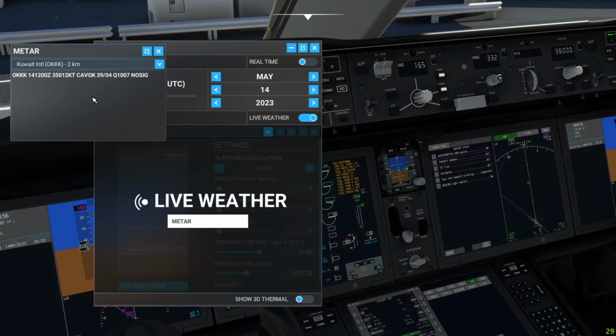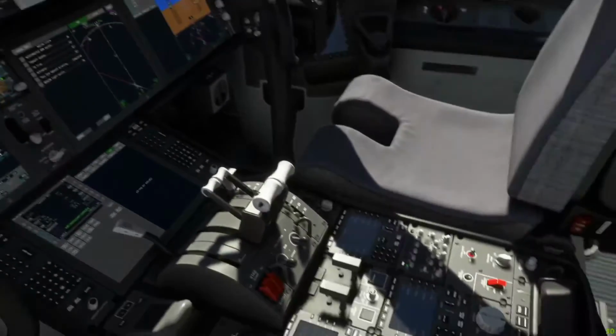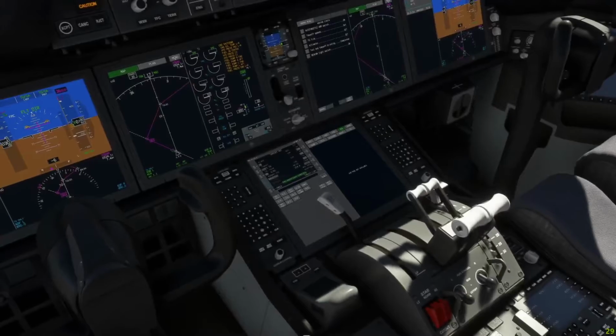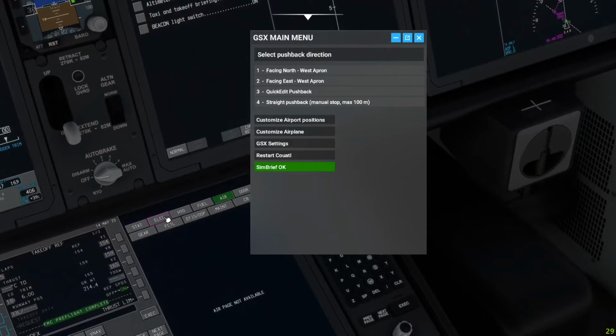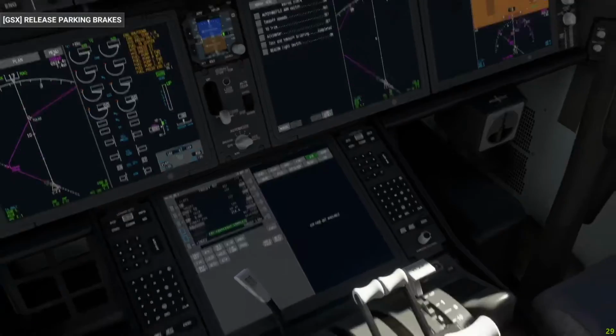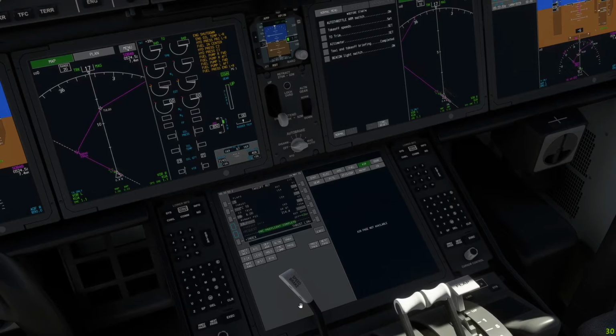Okay, so just checking the weather, 12 knots, 350, that's a nice headwind for the departure, and 39 degrees. It's brutally hot out there. 1007 I've just set as well, so that's looking good. Cool, and then we are pretty much good to go. I want to face... actually facing north is kind of convenient. Release parking brakes. Commencing push. All engines clear. Start at will.